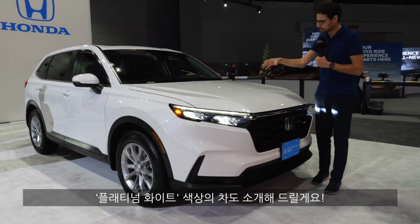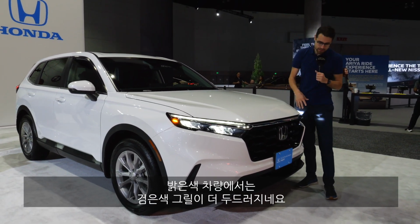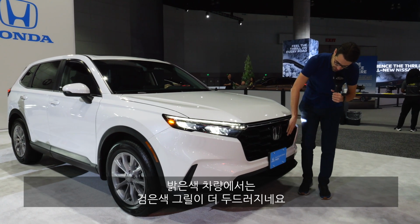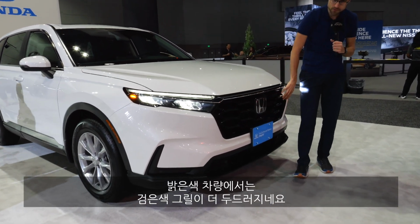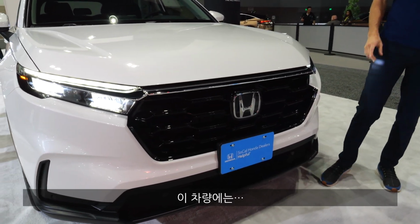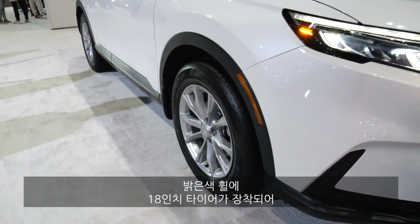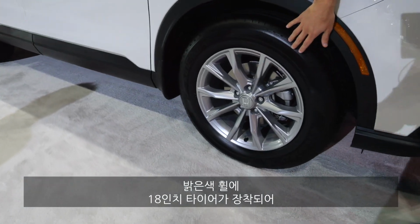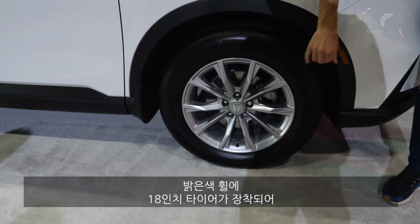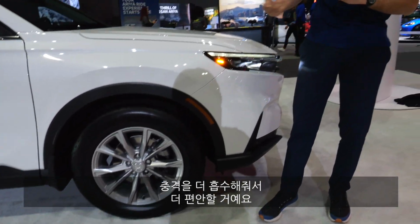This one here, different color, platinum white. There you can see how the car looks in a brighter color, and that also gives a greater contrast to the blacked-out front grille. And this vehicle is also equipped with only, nowadays you say only, 18-inch wheels, and these are the ones in bright styling, so a little bit more tire size than here, a little more space from the tire, a little bit more dampening. It will also give you a little bit more driving comfort.